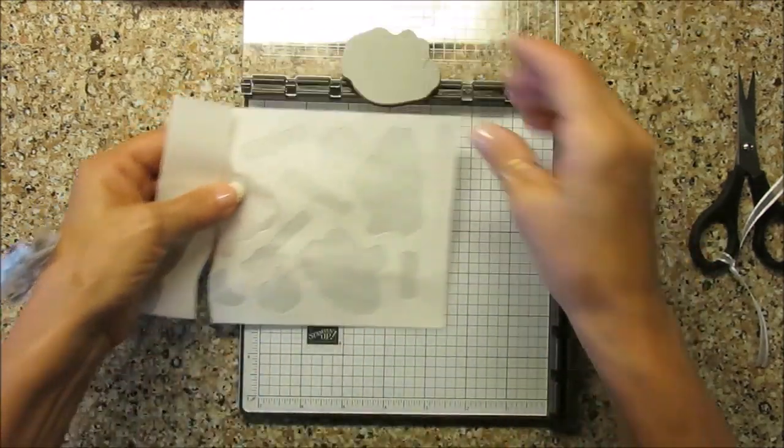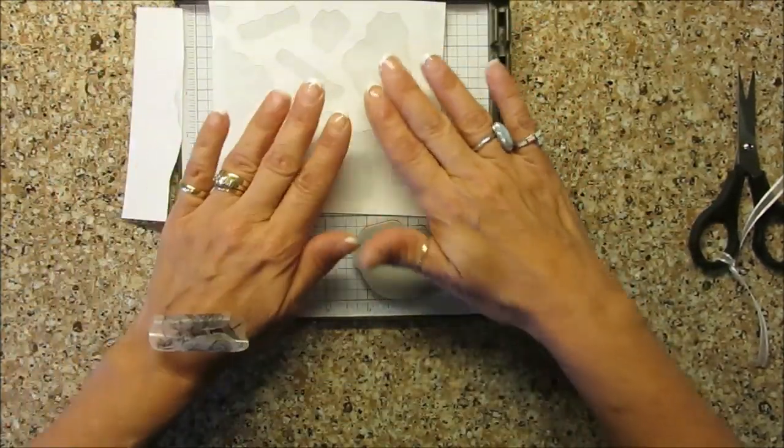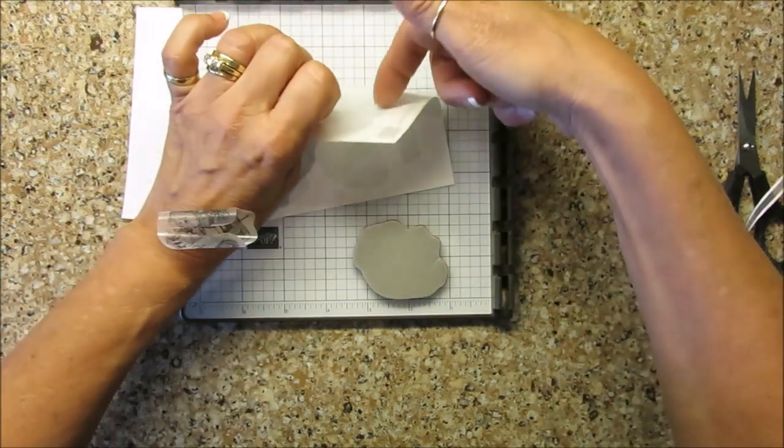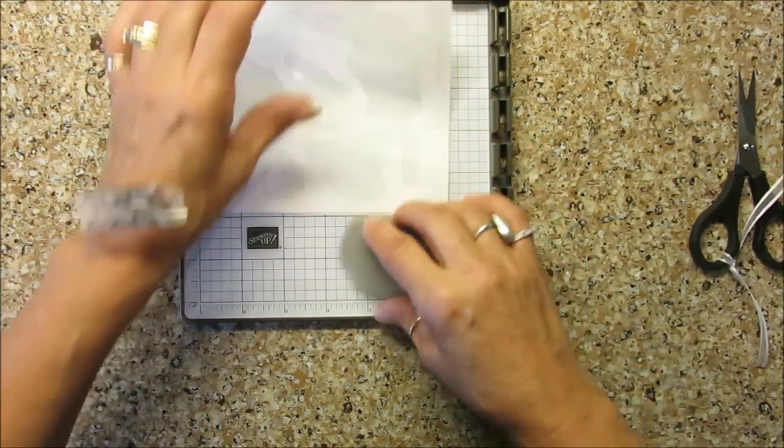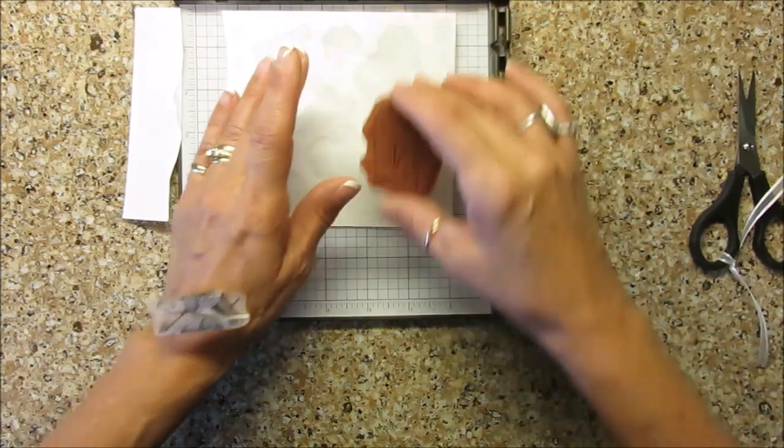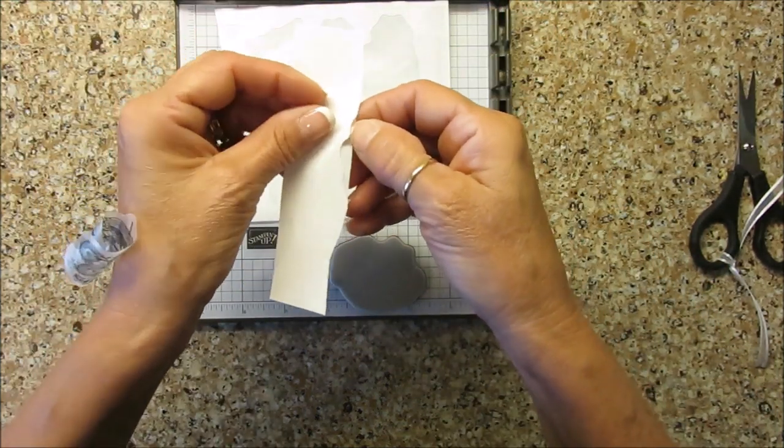So one thing you want to pay attention though, let me move this here, it's like the stamp set would go down here and then the back of this that would be what go, so the stamp set you would take it go this way. So that's what you have to remember. Sometimes when you peel this up you lose track where the sticky is.